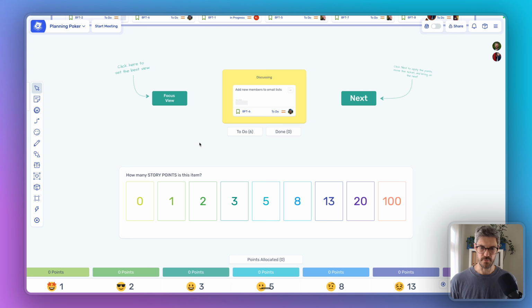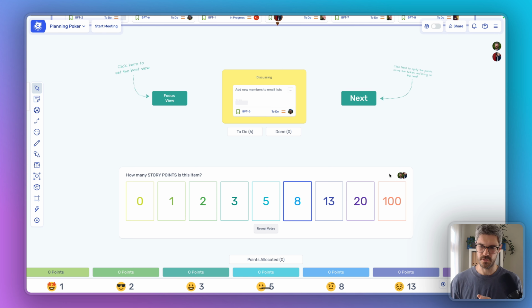When you come to vote, everyone picks a value from the voter panel at the bottom. When people are hovering over the voter panel, you can't actually see what they're voting for. So you see the other person's icon here. When they move over the voter panel, you can't see what they're picking. Okay, so this person is going to pick, and you can see that they've chosen, but you can't see what they've picked. And I'm going to pick an 8 just for the demo.